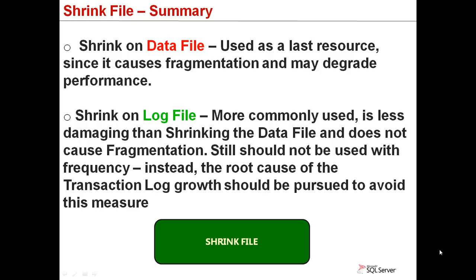Instead of having to reduce the data file physical size, the best method to avoid such a scenario is to periodically purge or archive data to avoid uncontrolled growth. Should you run into a situation where the shrink data file is required, make sure to communicate with the client and consider a time frame for rebuilding or reorganizing the indexes right after.